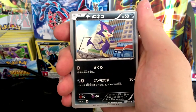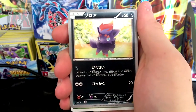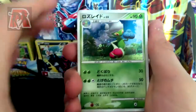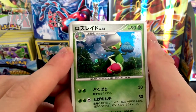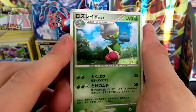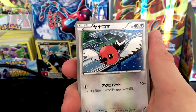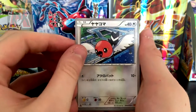I know that the pre-evolution is called Delcatty. I'm not too sure. We have a Zorua. Oh, there we go. Another holo. And I think, again, I think it's a Roselia. No, the one before that's a Roselia, isn't it? I'm not too sure. This is a holo card there, so that again can go with our holo pile. Apparently in this cube we are expected to find at least 18 holos, including EXs and ultra rares.